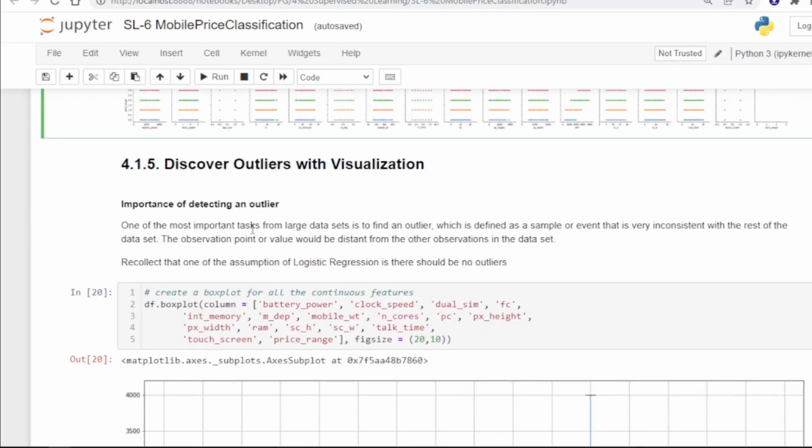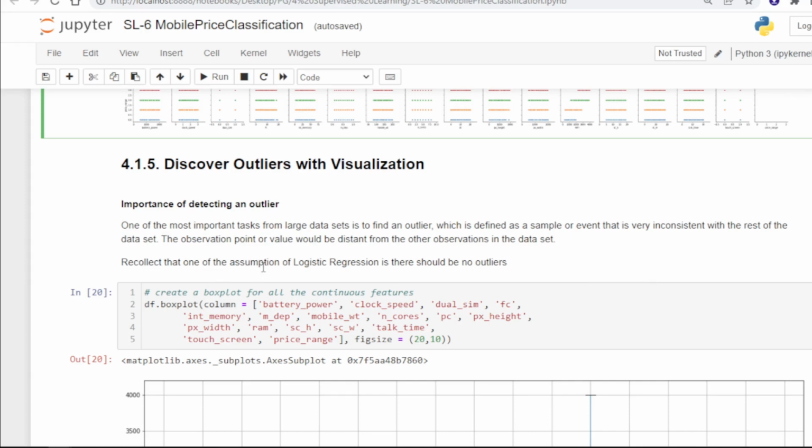Now let's discover outliers with visualization. What is the importance of detecting an outlier? One of the most important tasks with a large data set is to find an outlier, which is defined as a sample or event that is very inconsistent with the rest of the data set.